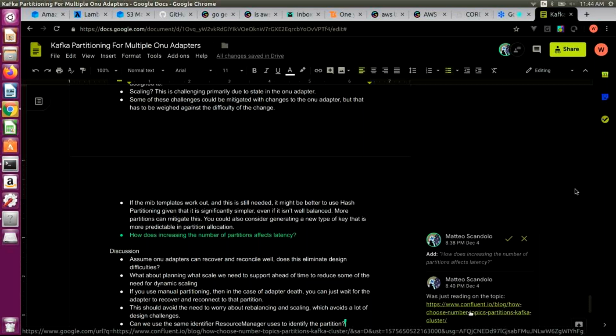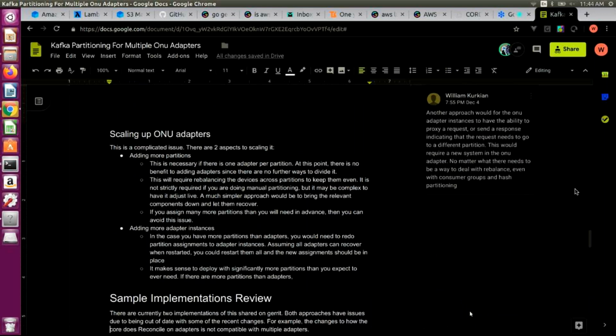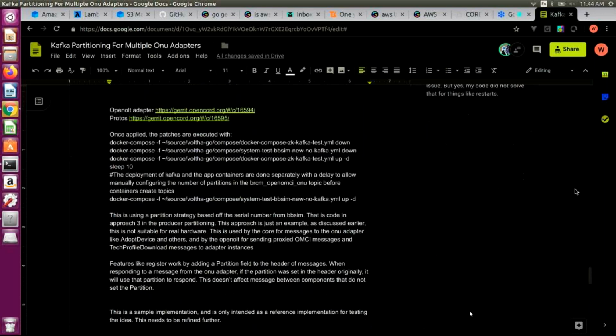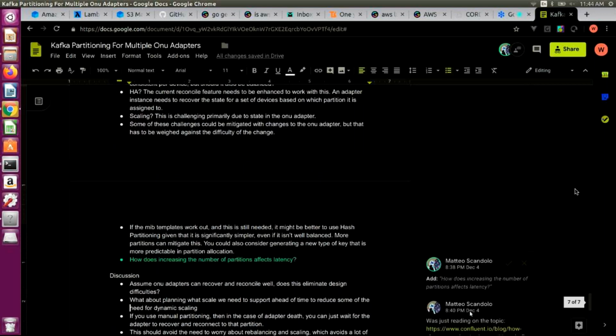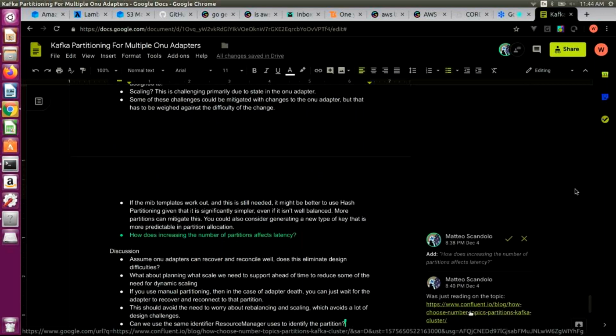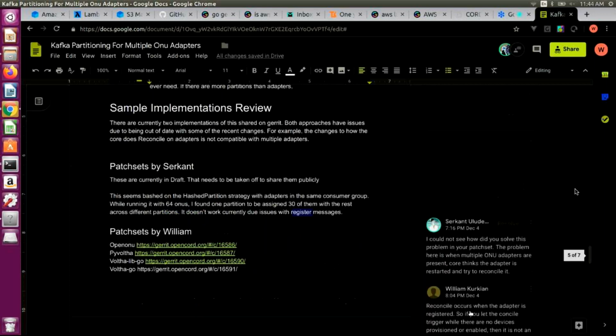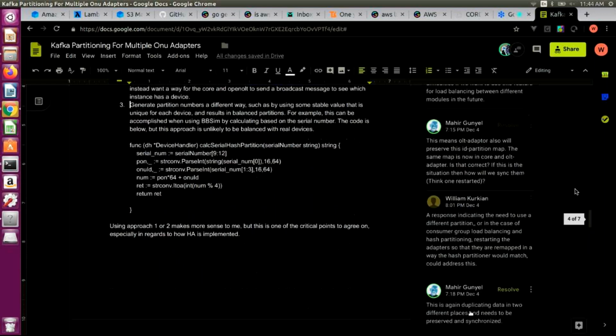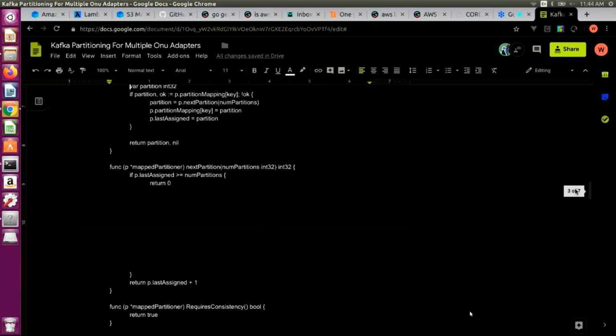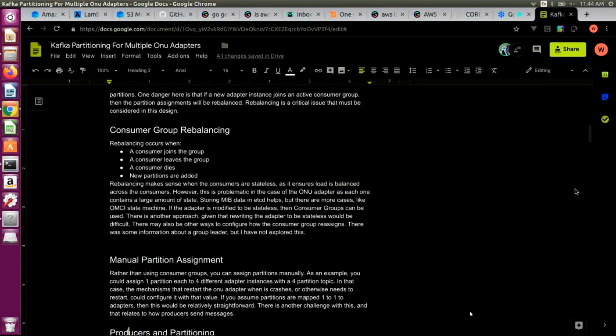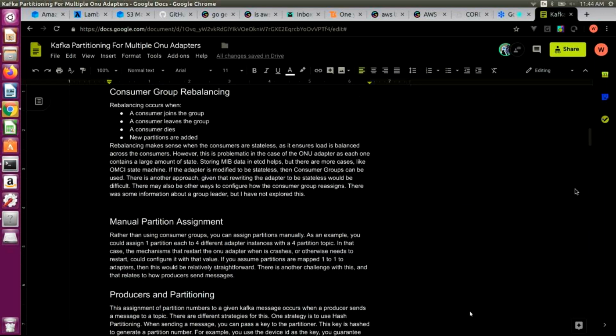So about the rebalancing, I'm going to try to understand that a bit more. What induces a rebalancing? What decides that there should be a rebalance? Is it just adding a new partition that causes a rebalance to happen? So rebalancing is something that occurs with consumer groups, and there are 4 conditions that result in it. I have them written here. Let me just summarize that. It happens when a consumer joins the group, when a consumer leaves the group, when a consumer dies, and when a new partition is added.